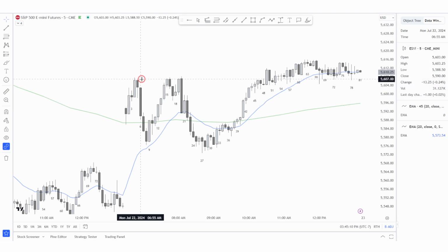Bar four, bad follow through for the Bulls. Bar five, bad follow through for the Bulls that bought bar four. Bar two, really bad for the Bulls, good for the Bears, breaking past. It's not a good breakout bar because the lows here, the EMA's here, but from breaking past, this is one bar that took out all these bars' range. So there is some strength to this. There's some selling going on.